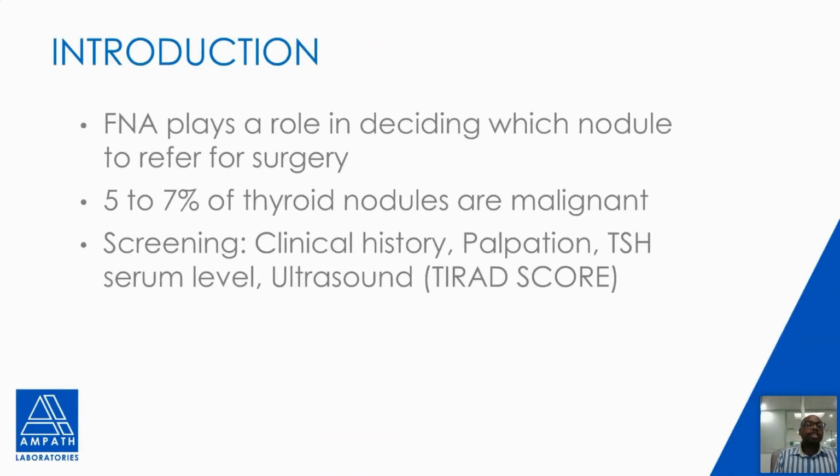As an introduction, an FNA of the thyroid plays an important role in deciding which nodules are referred for surgery. 5 to 7% of thyroid nodules are malignant, and screening is important in order to diagnose those malignant nodules. Clinical history is very, very important, and from the clinical history, we are able to determine the risk of cancer in each and every individual.